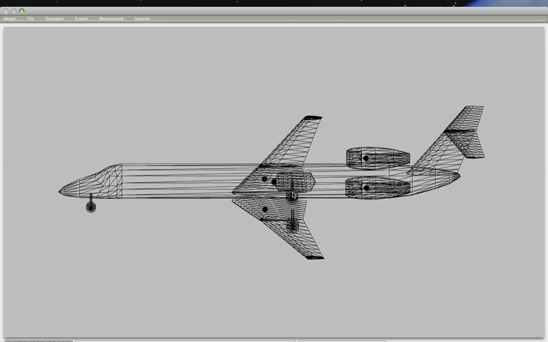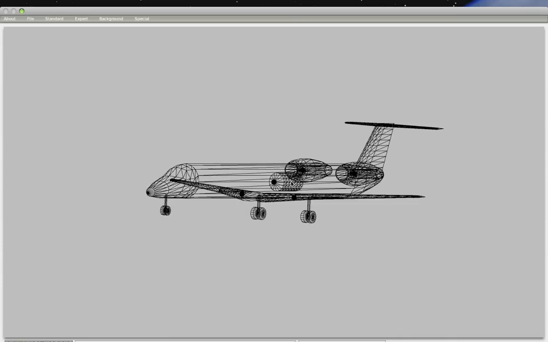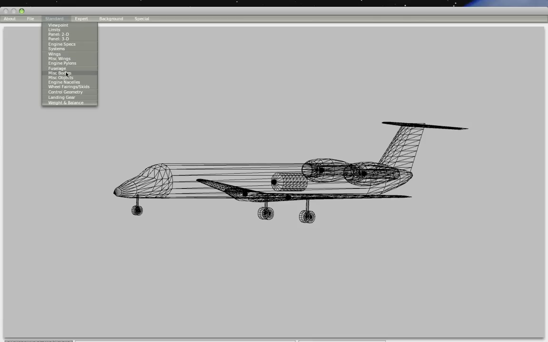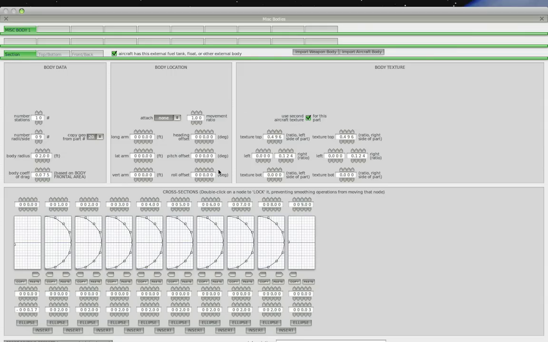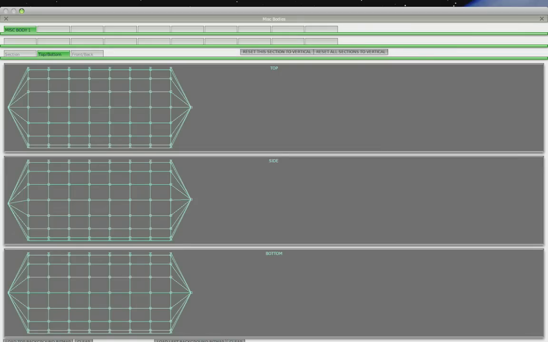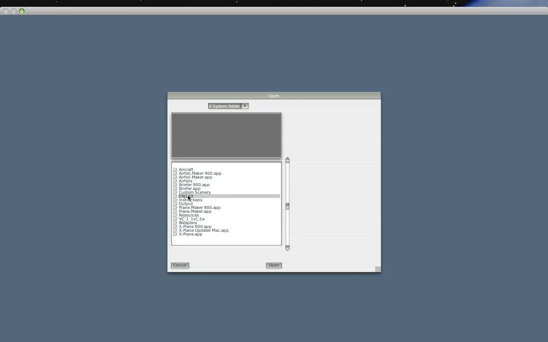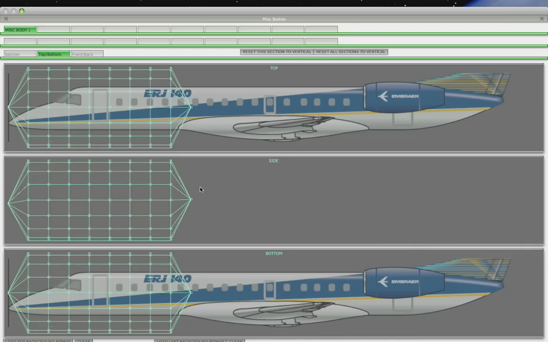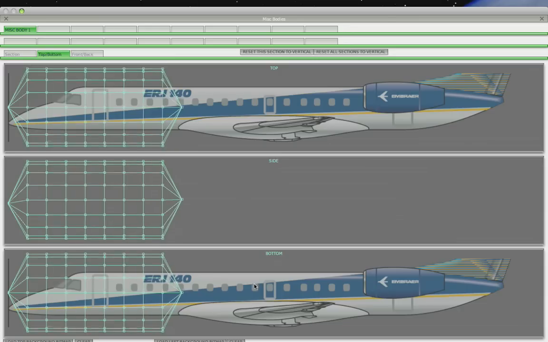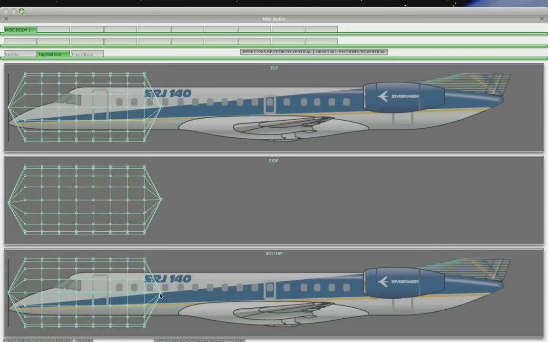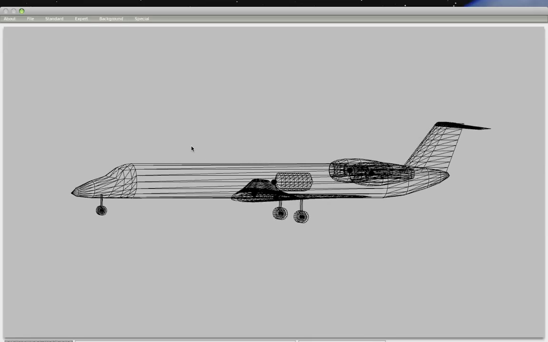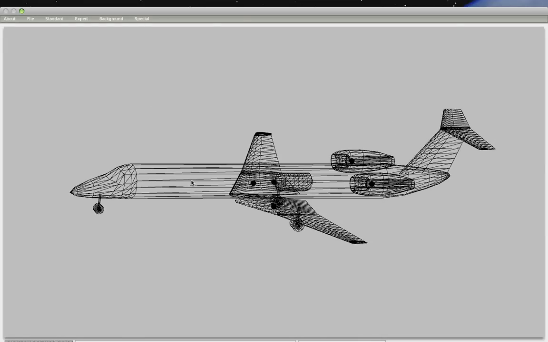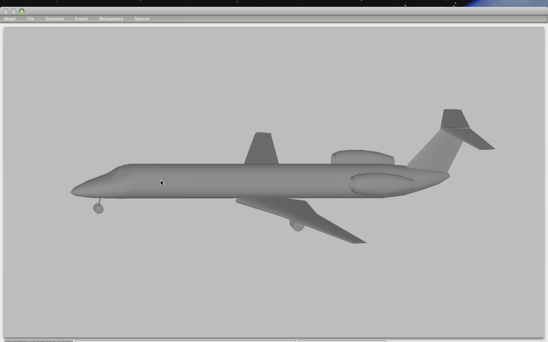You can always hit spacebar to get a wireframe view, and then you use the control points to create the shape that you're looking for. And you can load in an image of the plane as a background image and model it, side fuselage for example. And provided you have the correct zoom setting, you can move these points around to shape this body part the way you would want it to be. I'm not going to go through that right now because that's very repetitive stuff. So I trust you can figure that out yourself. If not, consult the second tutorial in this series on how we did the body.